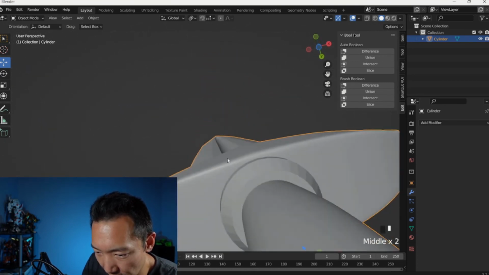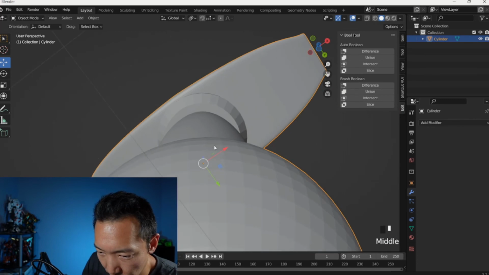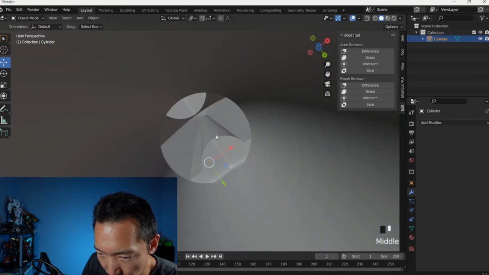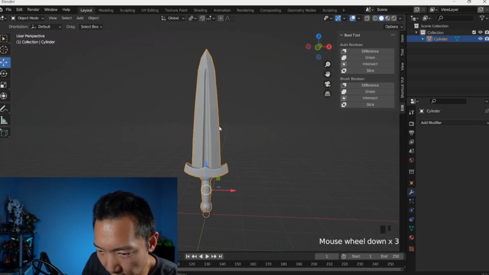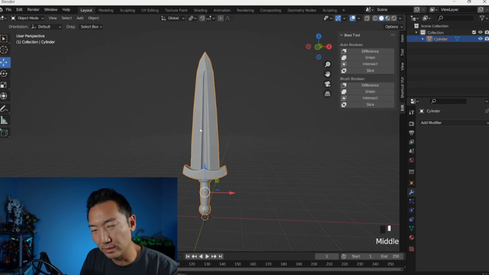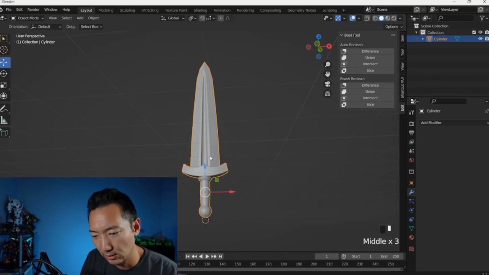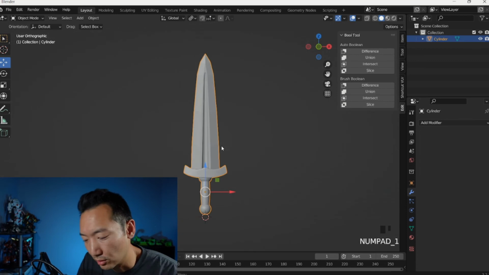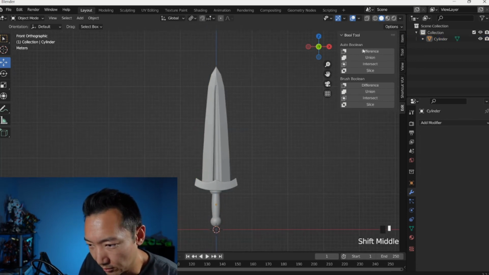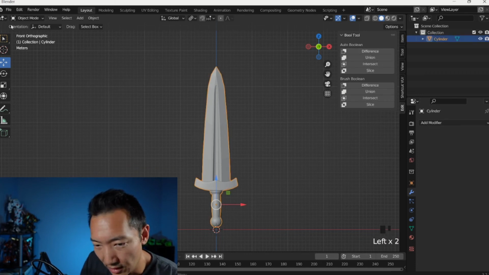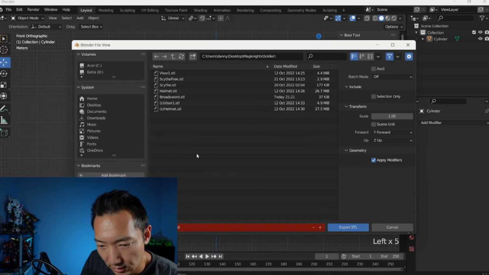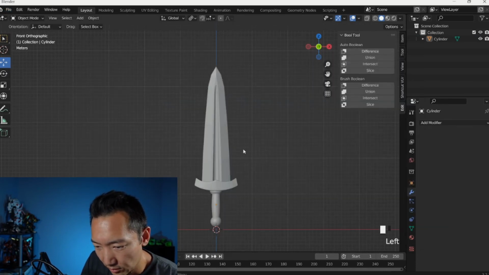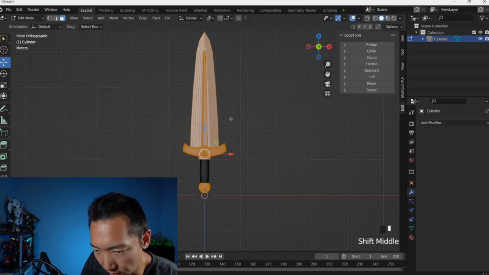And it's empty in the middle. When you 3D print things, you want this to not have any internal geometry. So I just hollowed it out by using the bool tool, selecting all the different parts, and then clicking union. And now we just export this as an STL, as a broadsword.